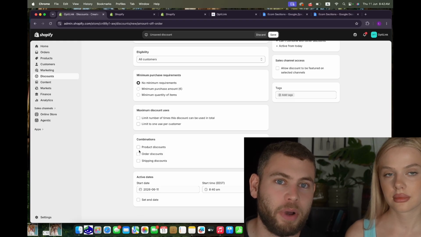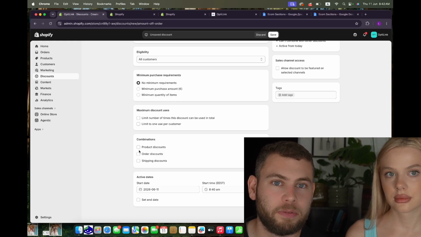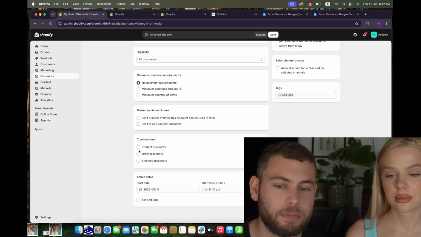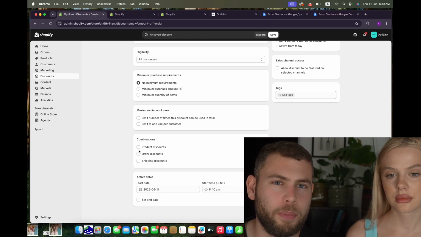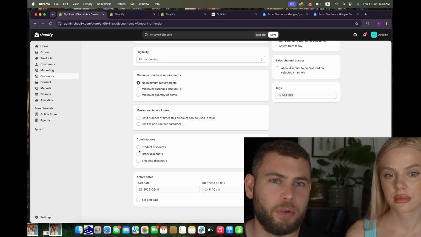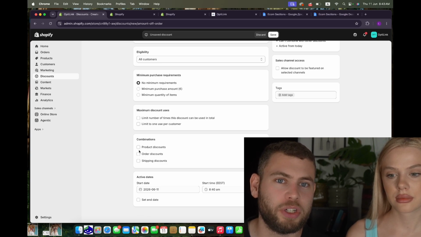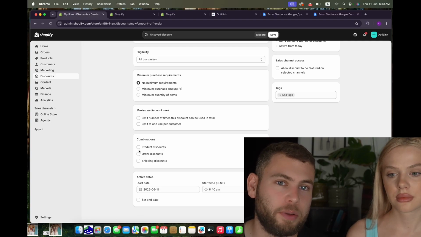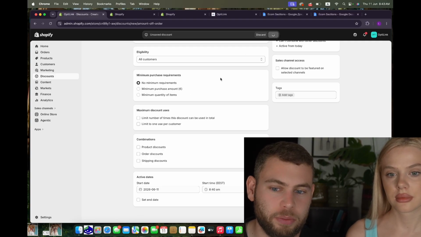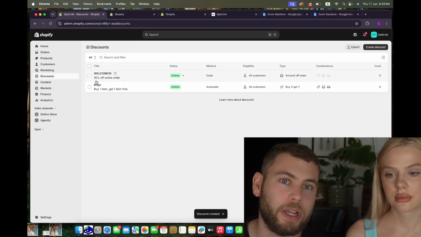However, if they're rebuying shipping for $5.99, for example, then it would take the value of the order back up to 33. Or if we're doing free shipping with a minimum spend of 40, then we want to make sure that we don't lose too much in our average order value. And finally, we're going to hit save. As always, we have to make sure we save this. And this is how we create our discounts.